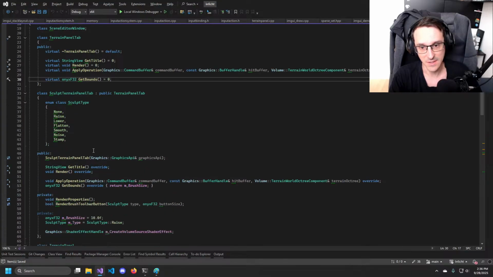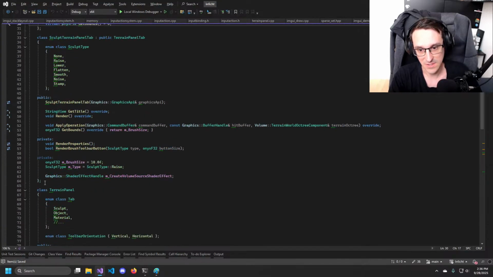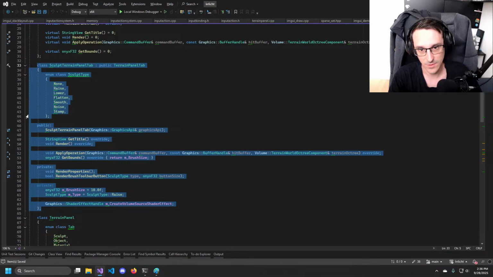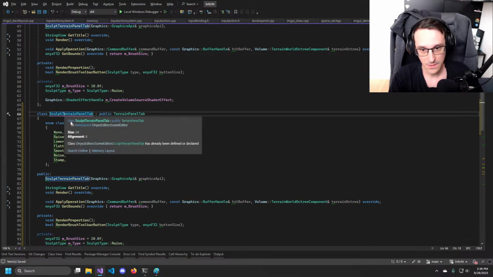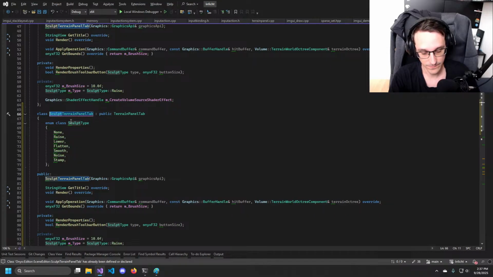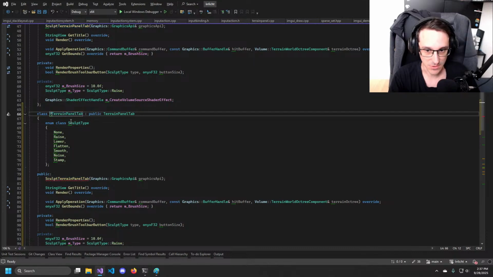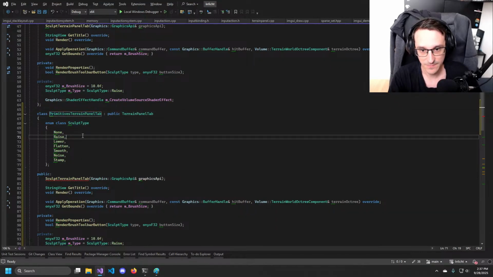So basically I want to kind of duplicate that one and have a... yeah, I'm still not sure what to call that. Objects, terrain panel, or primitives? Maybe primitives.